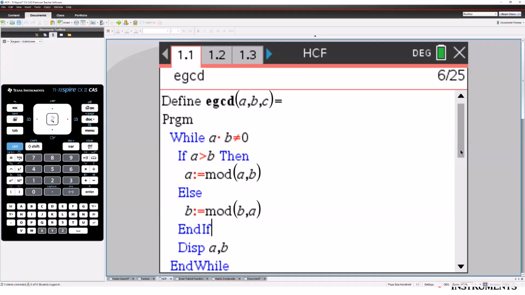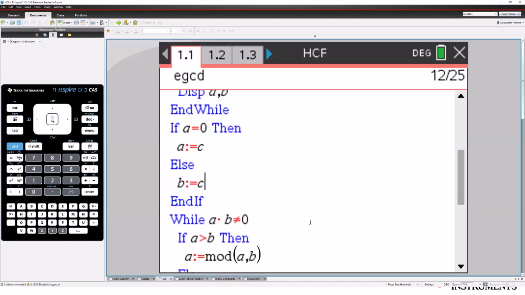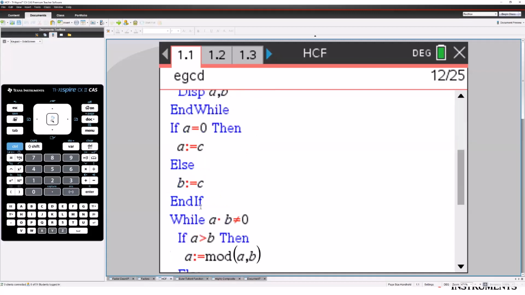Now, to do 3 numbers, which goes beyond what the calculator can do, the calculator, using the highest common factor command, will only do 2 numbers. Now, all I've done is basically copied and pasted that whole thing down and said, okay, if A equals 0, then the new A is equal to C. Otherwise, it's equal to B. In other words, what I'm doing is saying, which one of those numbers from my past example was equal to 0, the point at which we stopped the algorithm? Whichever one was equal to 0, I'll swap it in for a C.